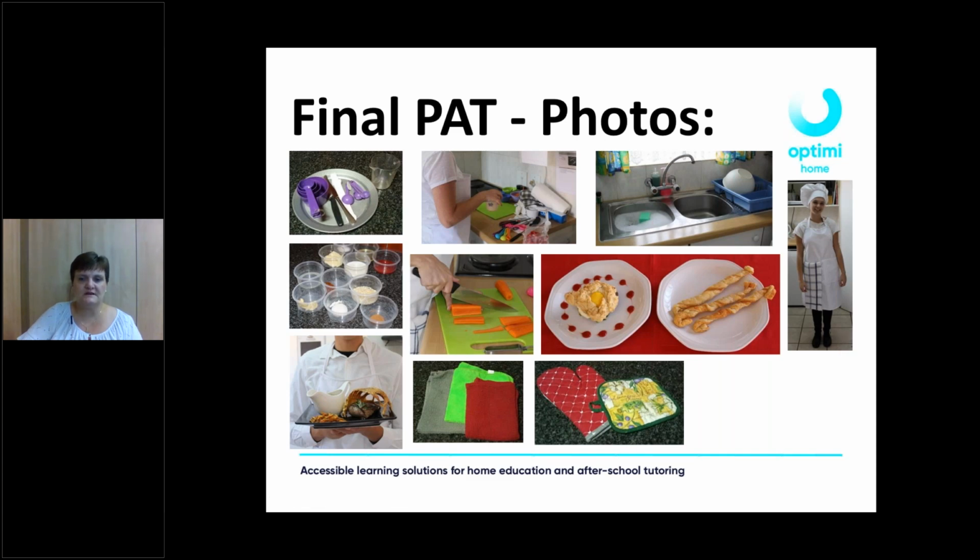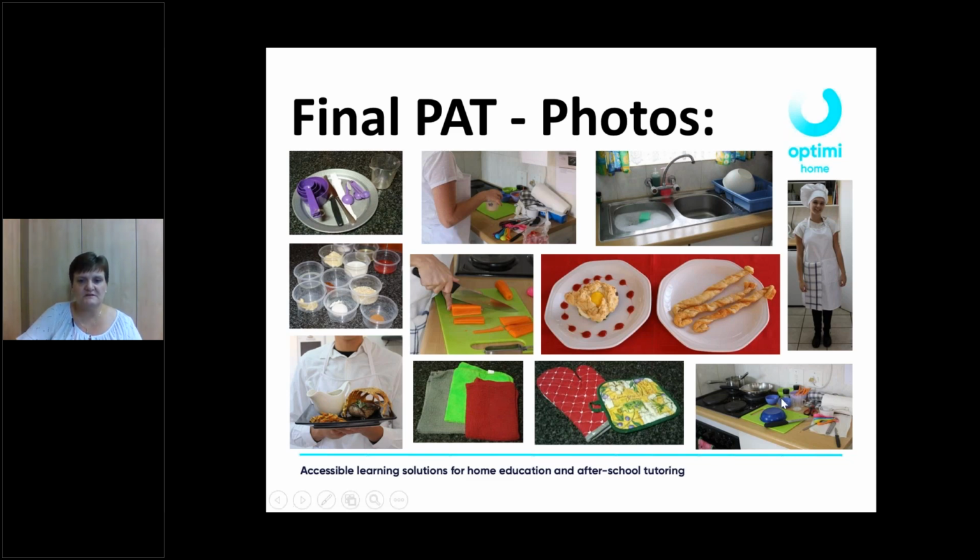Some of the people just send us a photo, let's say from here upwards, and we can't see the shoes. We need to see everything so that we can moderate, if I can say that word, the PAT marks. And then also that is a very clear indication of the work surface and how it looks. So this child will not get a lot of marks because it's very untidy there and it looks like a mess. So yeah, that's a lot of things that we can see on the photos.